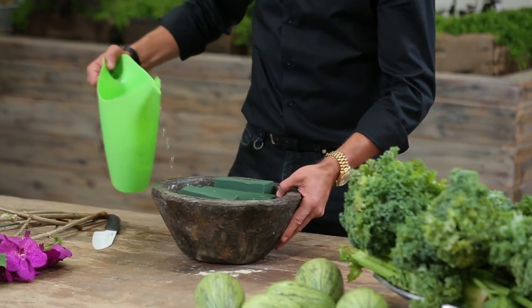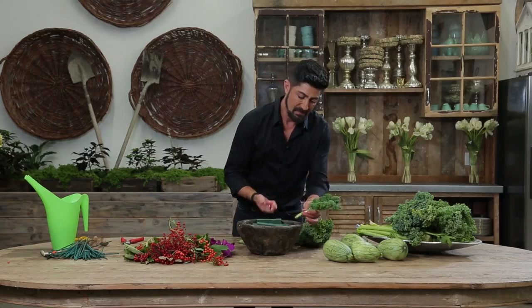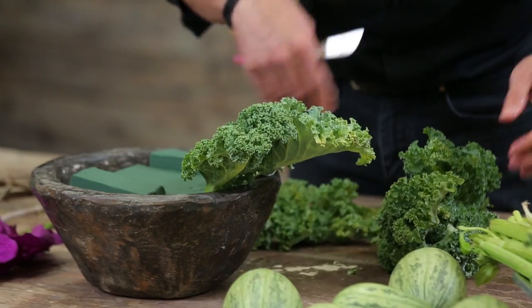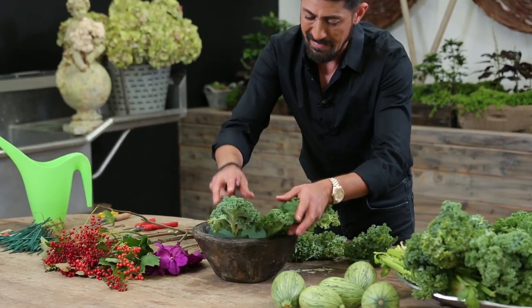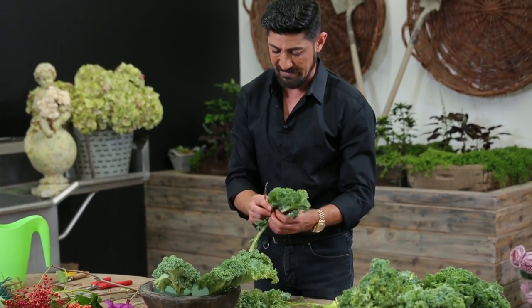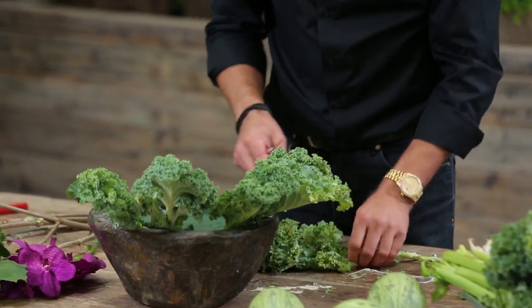And after I do that, I'm gonna take my kale, take my floral knife, cut these up a little bit. I'm gonna start with the perimeter all the way around with the kale. What I like about kale, it actually has all this curly movement on the leaf. There's also purple kale that can look amazing and gorgeous in an arrangement as well.